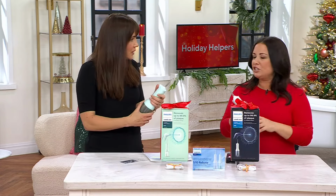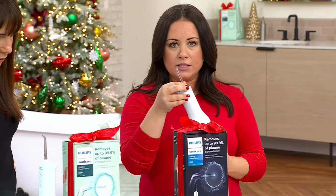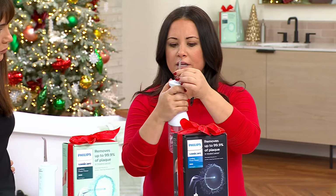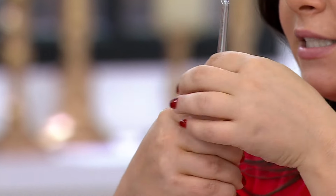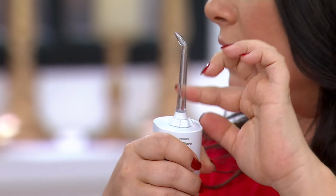So how exactly do I use it? I'd love to get a demo. Oh, absolutely. We start out with the standard nozzle tip, so everybody at home will get the standard nozzle tip. It's so easy to put in and out. It comes right in, you wait for the snap, and it's there. It has 360-degree use, and you can see it's going to get targeted right around the gums and the teeth.